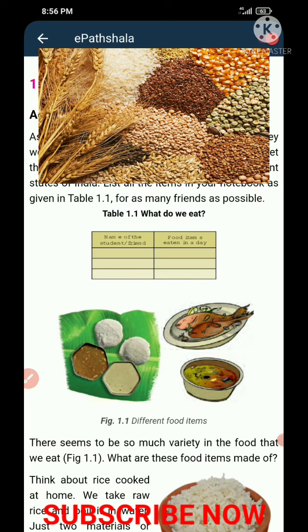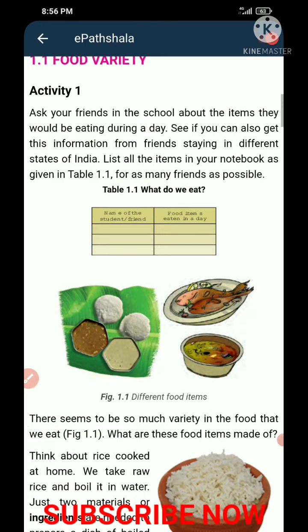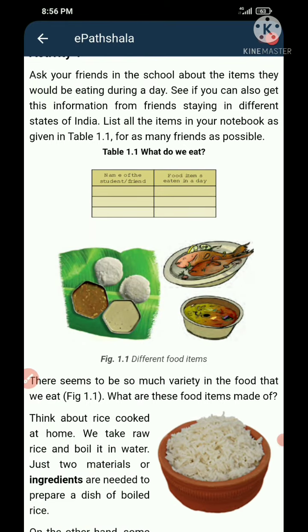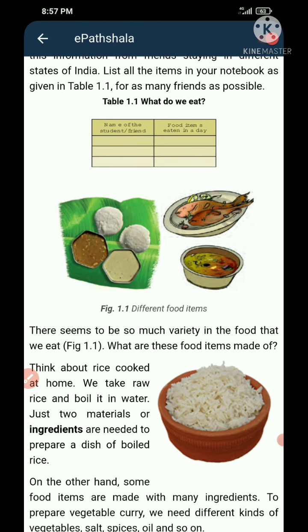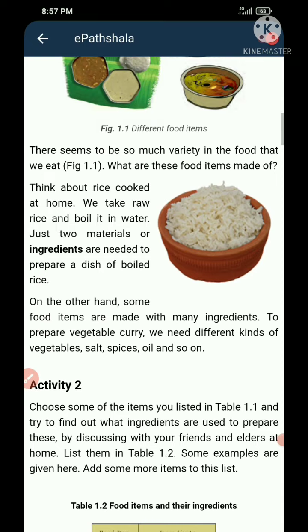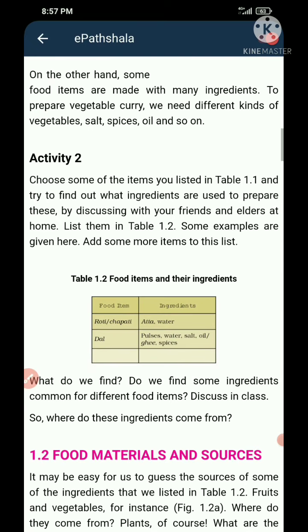and in different regions, there are different kinds of foods, like idli and dosa in the south. North Indians always eat rice, pulses, and chapatis, and in the east, mostly in Kolkata city, they eat fish, rice, and so many things. Like in Gujarat, they eat so many things like dhokla and fafda.